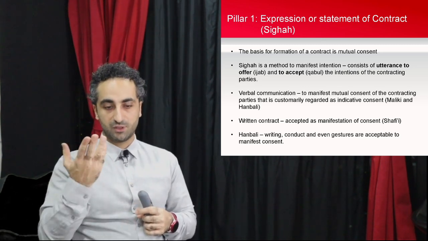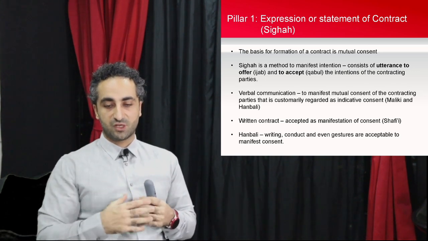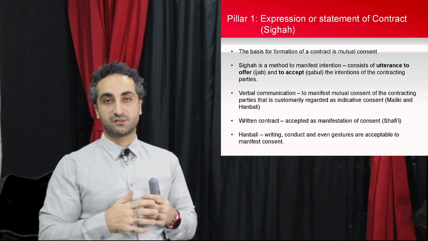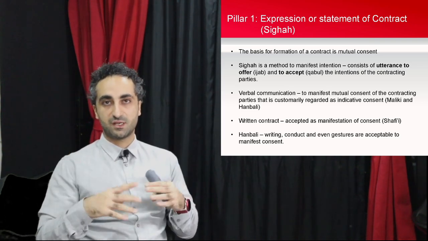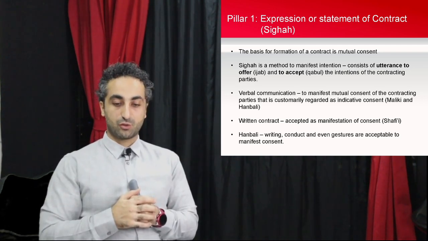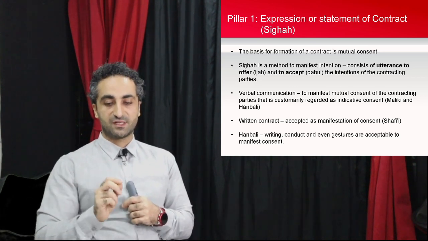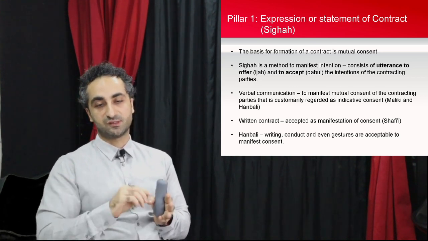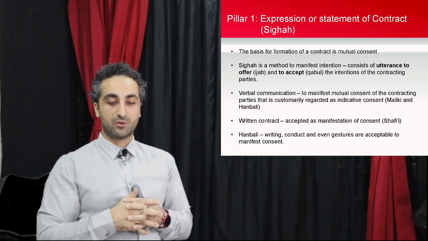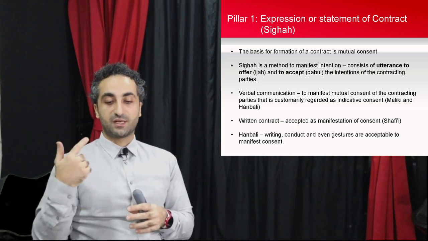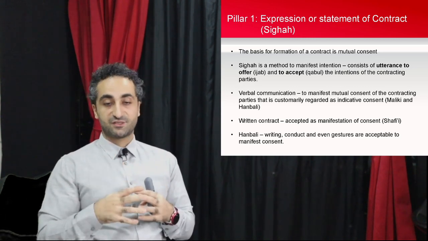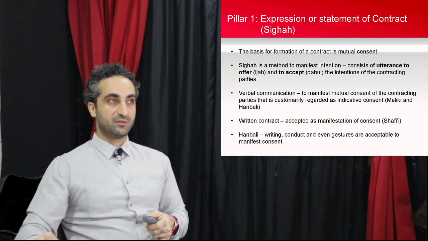It can be verbal, as we said, to manifest mutual consent of the contracting parties, that is customarily regarded as indicative consent. In Maliki and Hanbali, they say the contract is 100%. Okay. Written contract accepted as manifestation of consent. Shafi'i says you must write it down. They insist on writing things down. Hanbali, however, says writing, conduct, and even gestures, just, smiling, even gestures said is also acceptable.